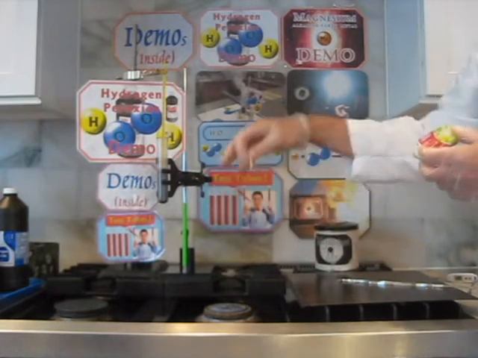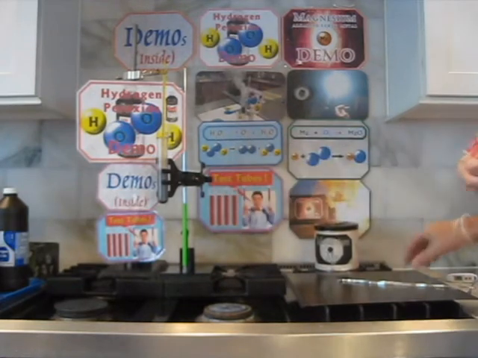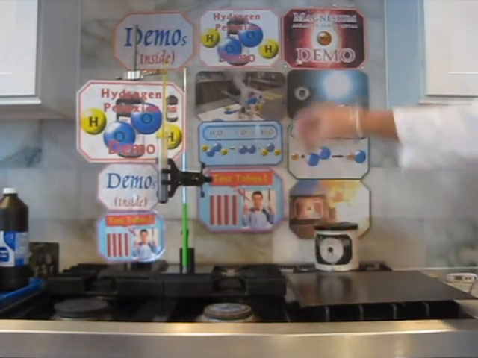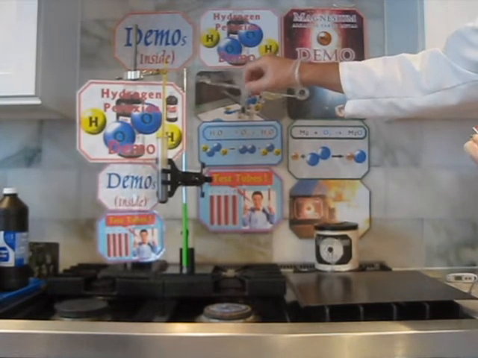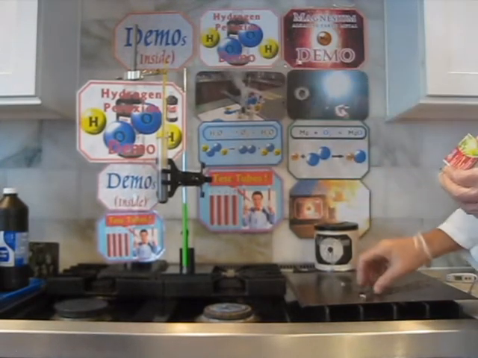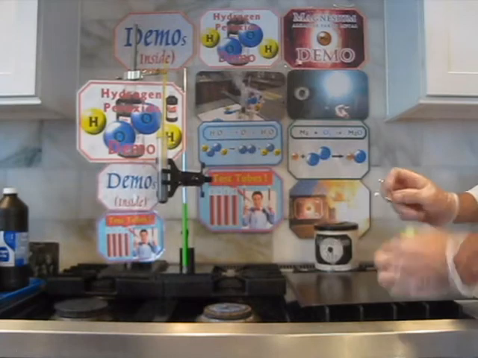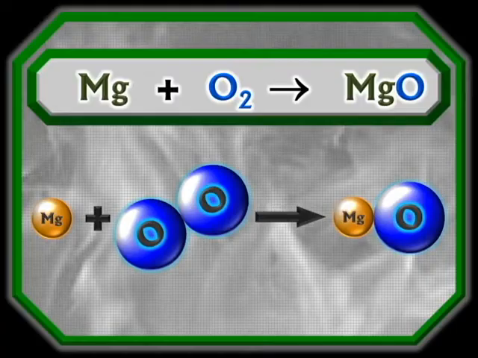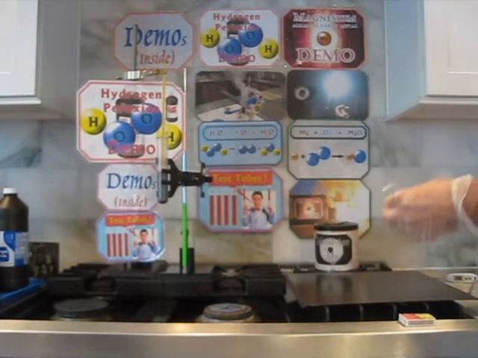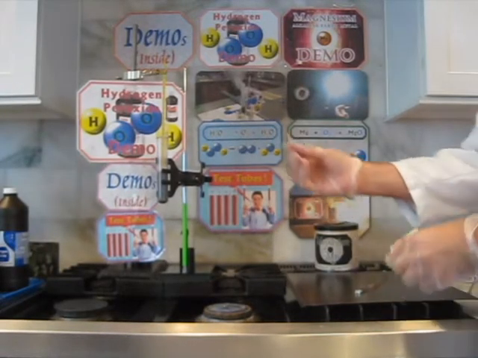That reaction will get going, and then I'm going to use that reaction to start my magnesium ribbon, which will take advantage of this extra oxygen that has been introduced from my previous demo, if it's still in the air, if it's still in this area. Okay? So this is actually 3 reactions.